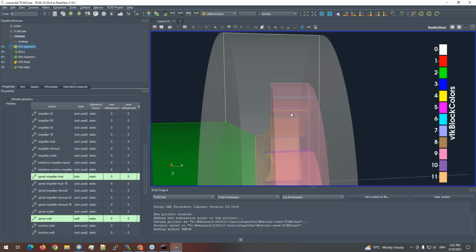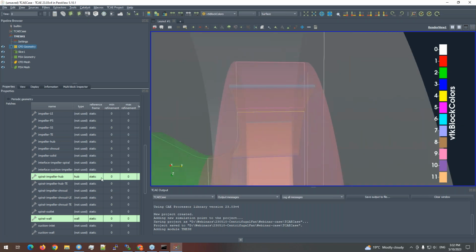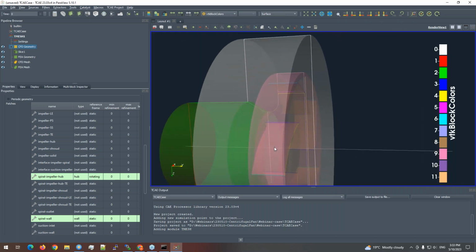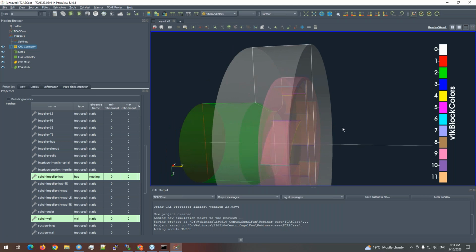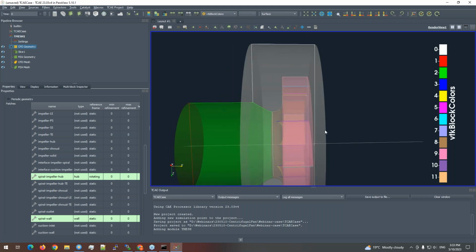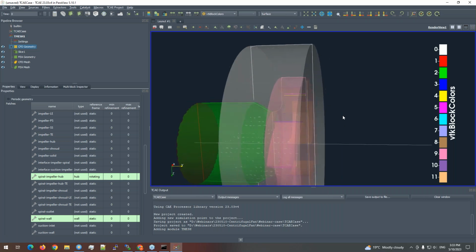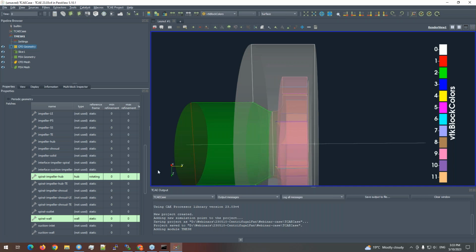And now we need to be careful because this is the part of the hub and the hub is rotating. So we need to set the reference frame locally as rotating. This can be done for all rotationally symmetrical parts, which are part of the stator component. If this part is not rotationally symmetric, then it must be included into the rotational part. For that purpose, you would need to change the topology of the rotor part. But in this case, we can set it as a part of the stationary spiral component.